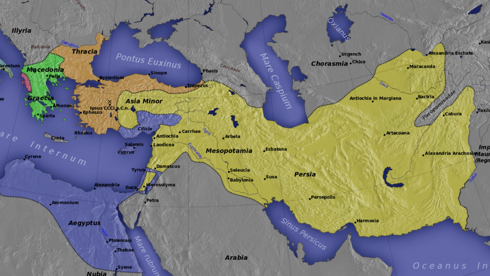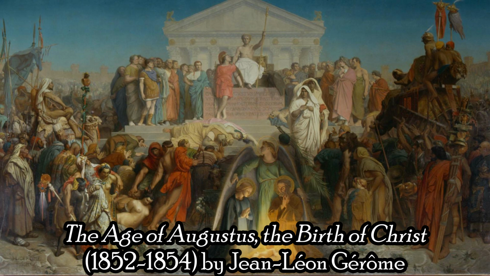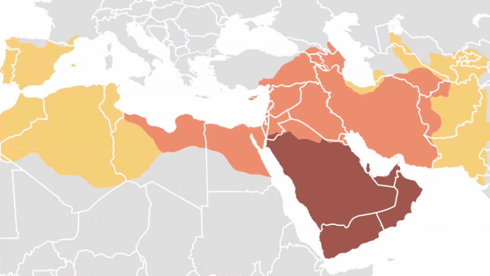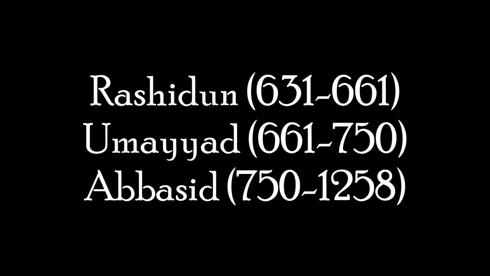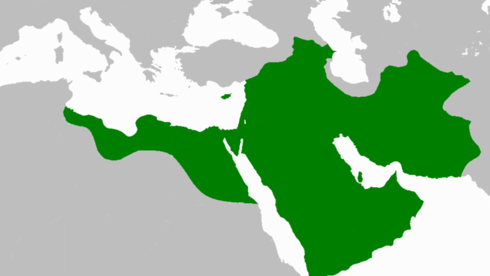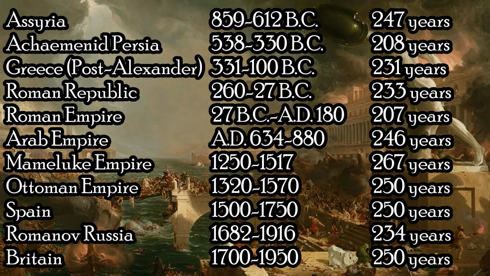His lumping together of Alexander's successor states becomes problematic when he gets to the Romans, as Glubb separates them into eras of the Roman Republic and Empire despite the continuity of governance and territory. This problematic division becomes even more problematic once you take into consideration his inclusion of the Arab Empire. This is a combination of the Rashidun, Umayyad, and a part of the Abbasid Caliphates. These 3 states had the same continuity of governance and territory as the Romans, but are lumped together rather than separated.